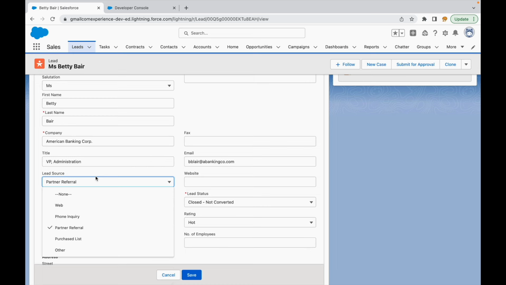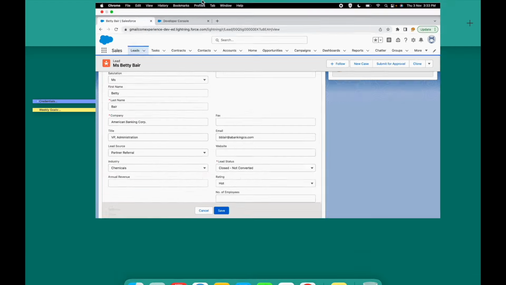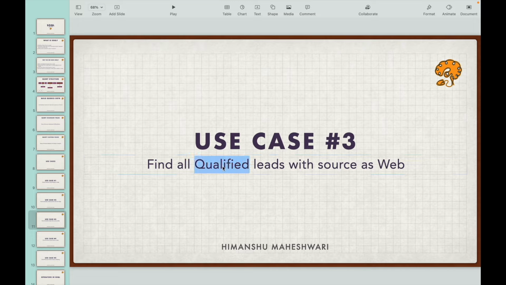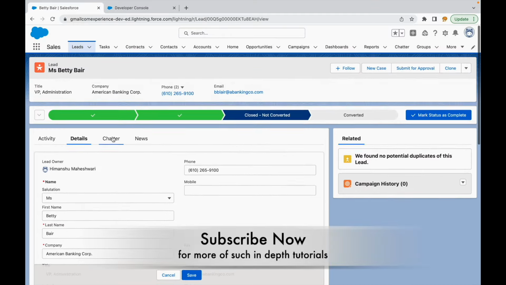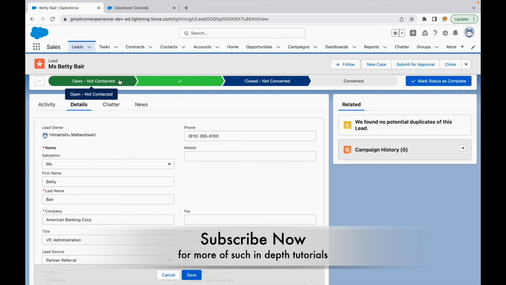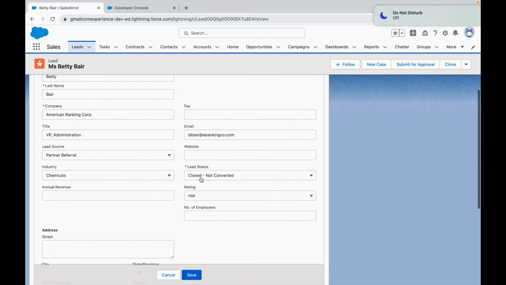But when you are working for a company and when you have worked for some months or some years, you will also know the fields and the values that exist, and you will be able to figure out, okay, this is the field I need to query, that is the field I need to query, this is the filter I need to put. So not to worry about that. So here the first filter would be that the lead source should be equal to web, right? What's the second thing? It says only give me qualified leads, right? Qualified leads means that you have a status field, right? The lead status field, right?